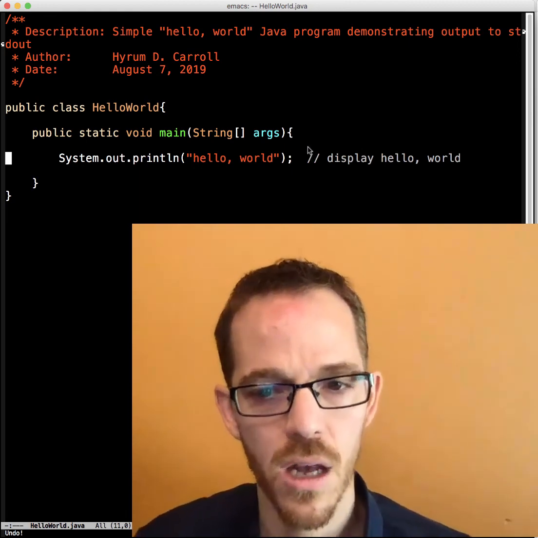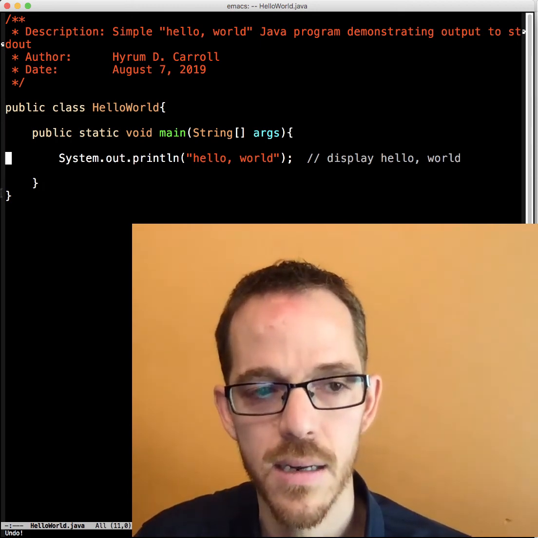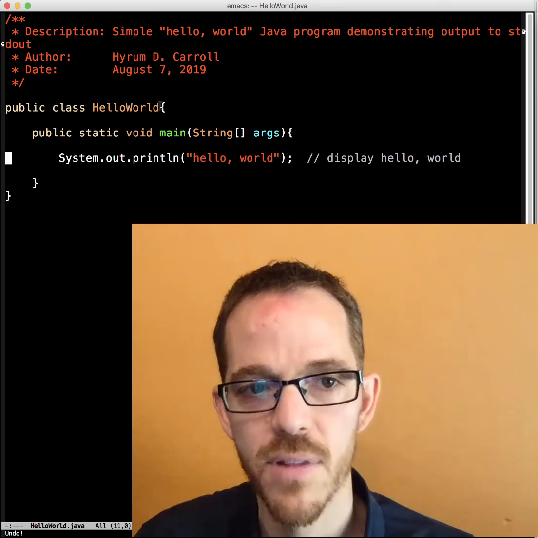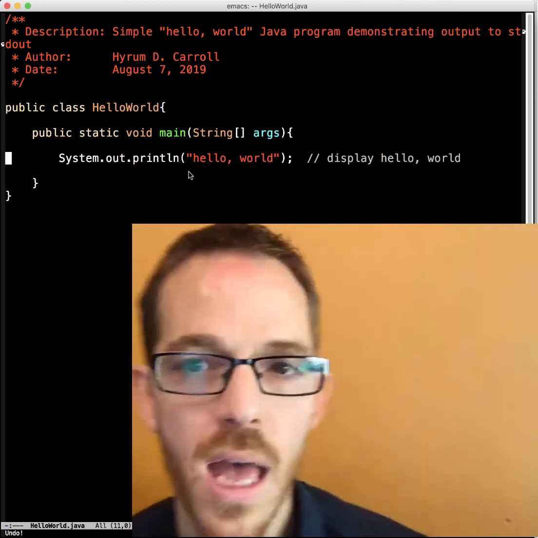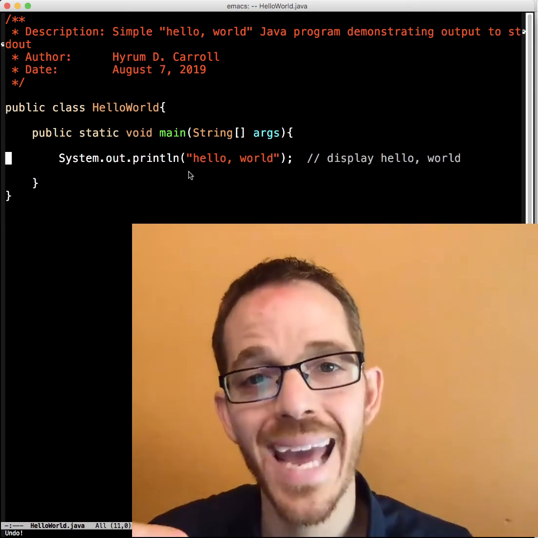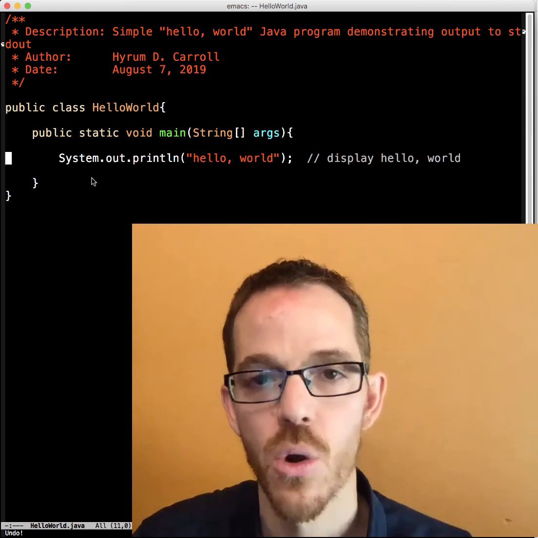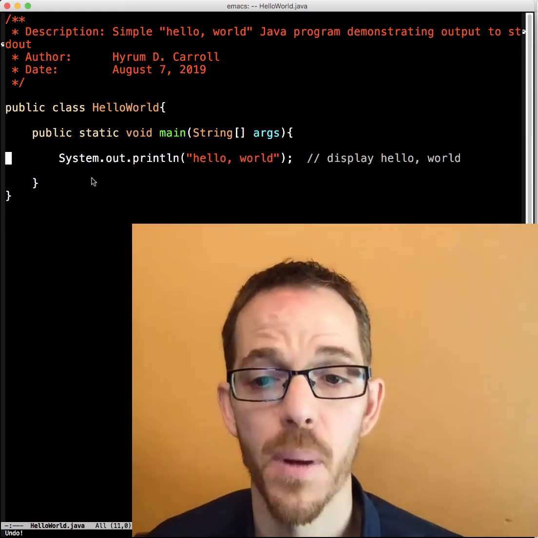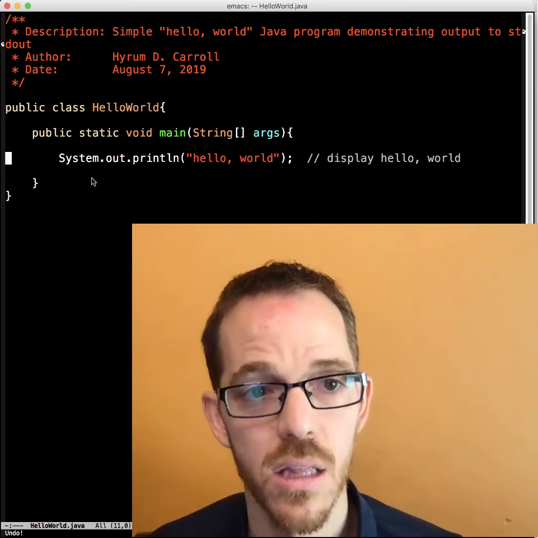You'll also notice the curly braces here and here and here and here that mark the beginning and the end of the class and the method respectively. In Java, they mark the beginning and the end of a method or a class or a scope. And so we need to have them.